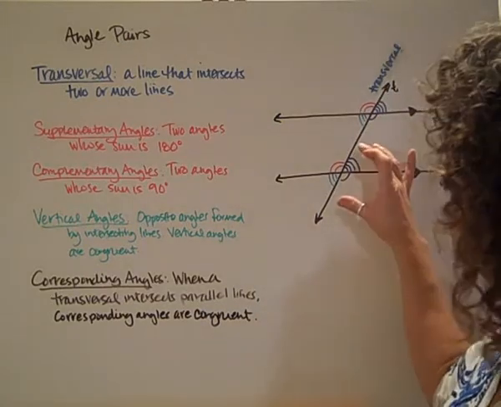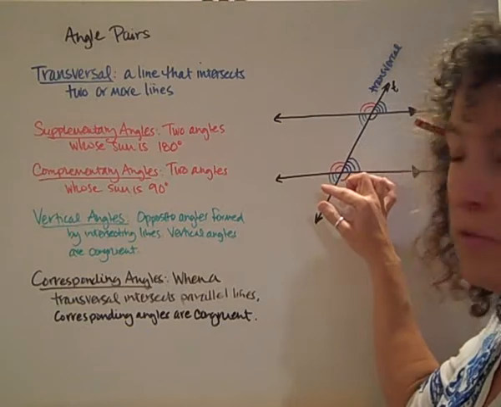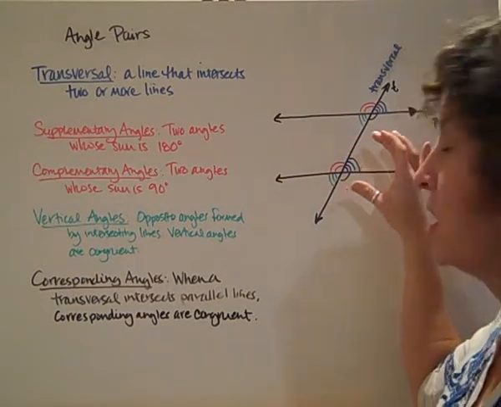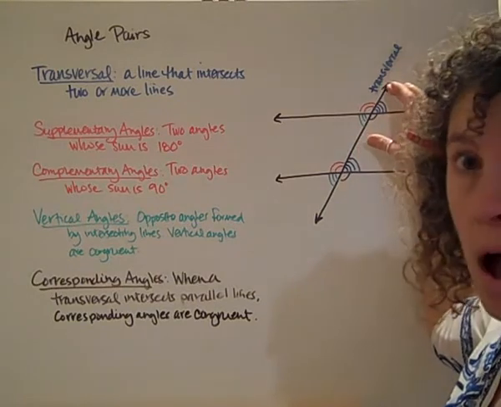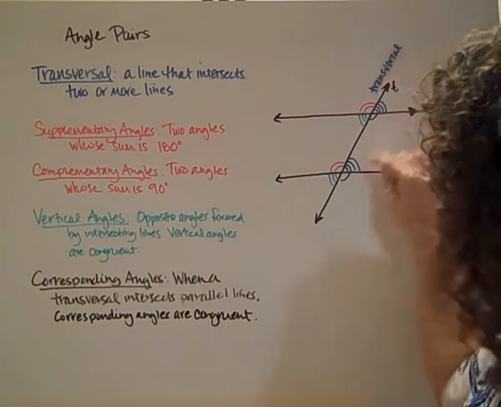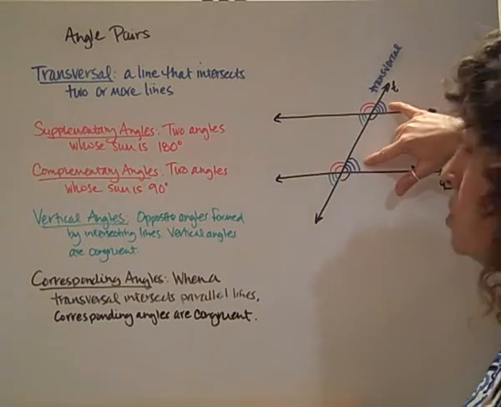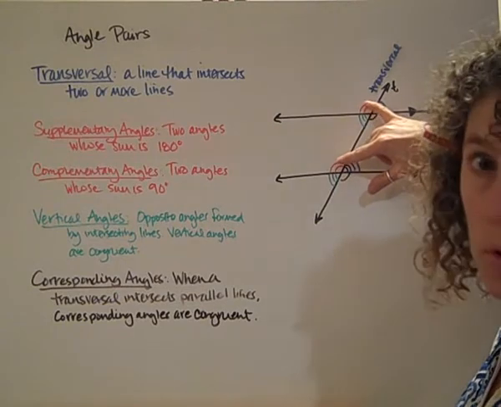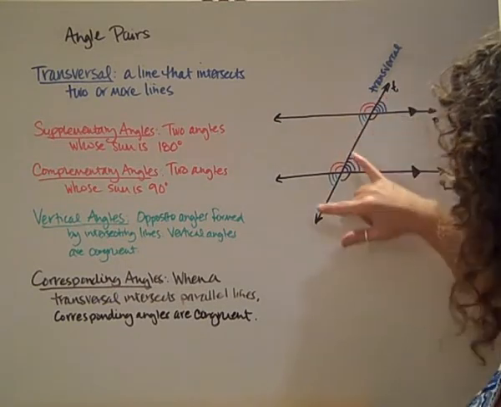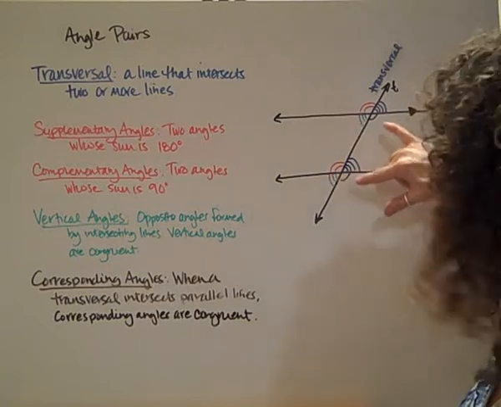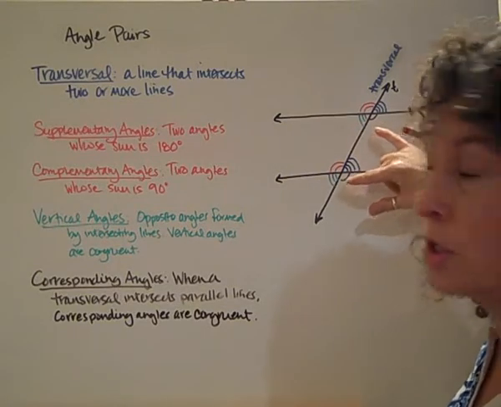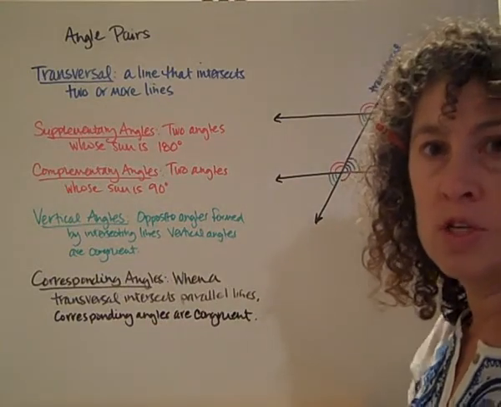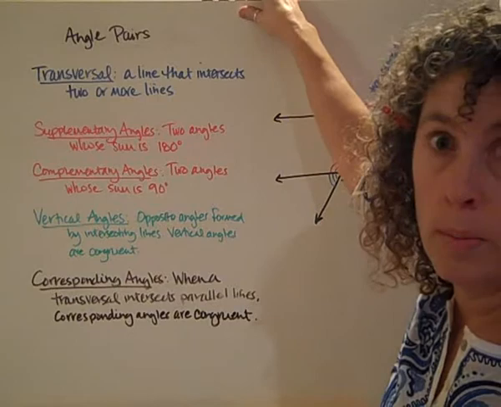Same thing here. So if I took this intersection that I have here of these two lines and was able to cut it right out of there and put it on a transparency like we've done in class, I could put it right over on top of my other intersection here, and all of these would match up. So you'll see that these two angles in the upper right-hand corner are congruent to each other. These two angles in the upper left are congruent to each other. These two in the bottom left are congruent to each other, and these two in the bottom right are congruent to each other. So we're going to use these facts to go from one small piece of information and really expand it to learn a lot about multiple angles.